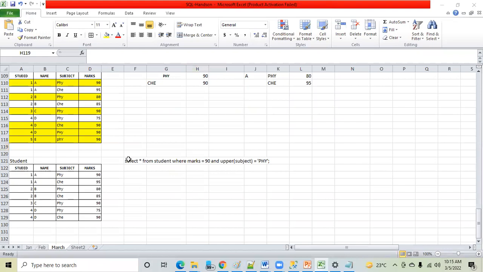Okay, first let's analyze this condition. As per this condition, marks is equal to 90. Same thing I'm repeating again and again. And what is the next condition? The next condition is subject is equal to physics. This is subject physics, this is subject physics. So will you consider this record? No, this record will not be considered, so I'm discarding this. Now here you have student ID 1 and student ID 3, or students A and C, who have fulfilled the first condition. Is that clear?